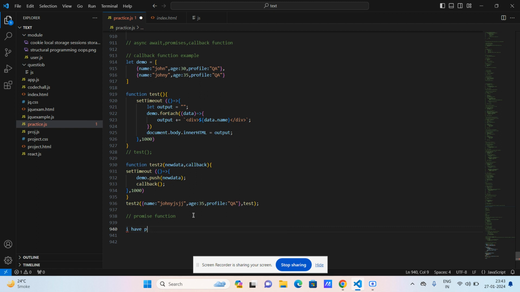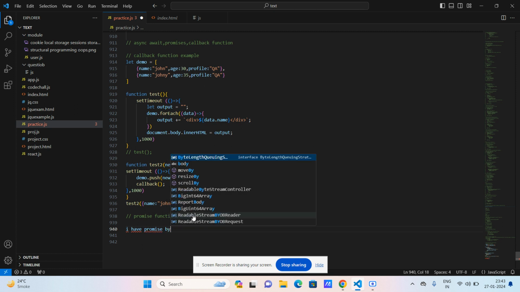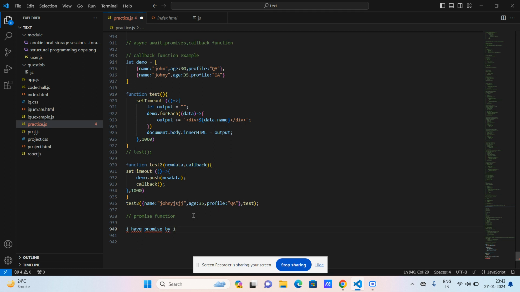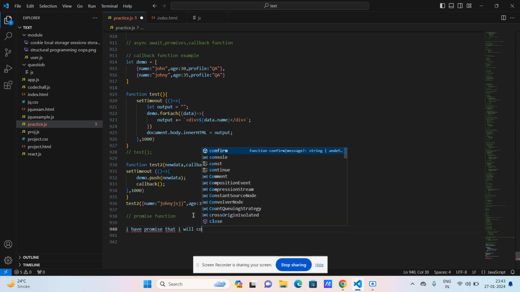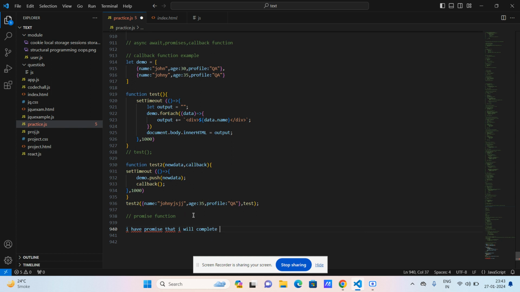For example, I promise that I will complete this work by 10 a.m. or 12 a.m. So I will complete some work at 10 a.m.